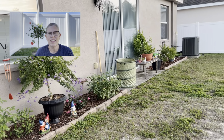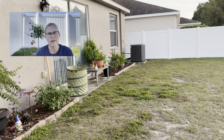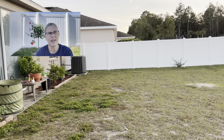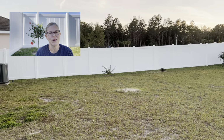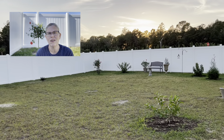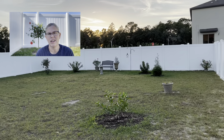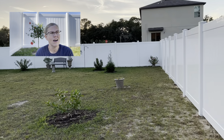We're currently in winter, so things have started to slow in growth, and because we're in Florida, we don't have the same type of winter as everybody else, so we actually still have some growth to the plants. I have some plants that are still growing at this time. Our temps have been in the 70s and even in the upper or low 80s.